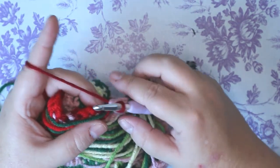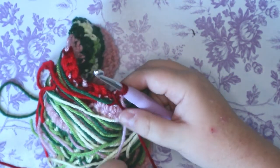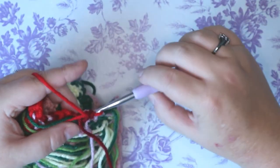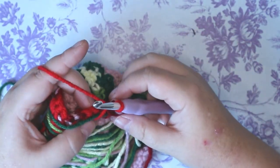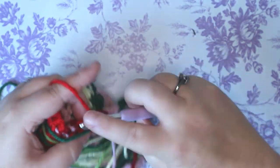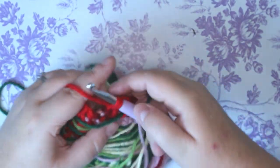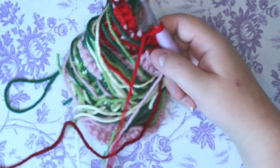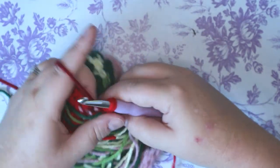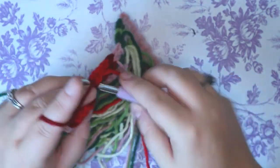With your B, you're going to do one single crochet. So you're going to pull up a loop and you're going to finish that with your A, which is light red. With your A, you're going to do 3 single crochets. So you're going to finish that third stitch with your dark red, your B, and you're going to do 1 single crochet.